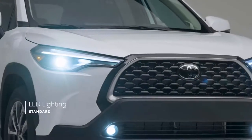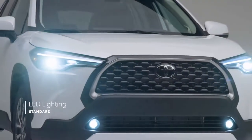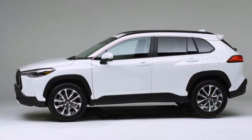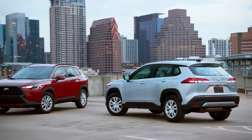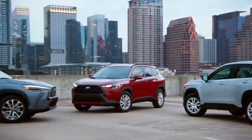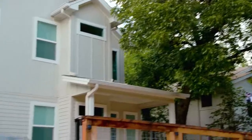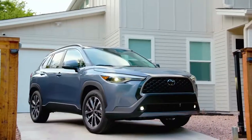On the outside, Corolla Cross's distinctly premium design is just as evident, with modern chiseled lines throughout and a sleek silhouette topped off by an integrated rear spoiler. From the front, Corolla Cross is unmistakable with its black grille flanked by standard LED lights, and the same goes for the black body panels along the side. When it comes to wheels, options range from 17-inch steel on L to 18-inch alloy on XLE — all combined, this is a vehicle you'll want to be seen in, day in, night out.